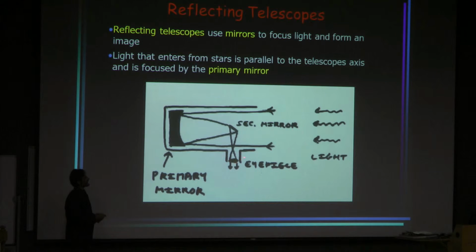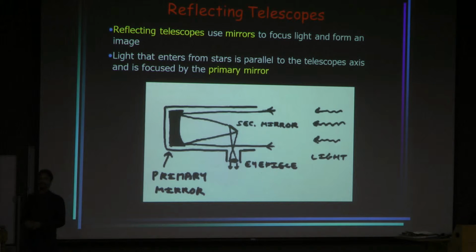In a typical reflecting telescope, this is what we call a Newtonian telescope, there's actually a secondary mirror that reflects the light out of the eyepiece. You actually could view it directly at what we call the prime focus if we don't have a secondary mirror. But the catch is that the prime focus is inside the telescope, so you either have to cram your head in the telescope, which is kind of a fool's errand, because if you cram your head in there, you're not going to see anything because you're going to be blocking the light.